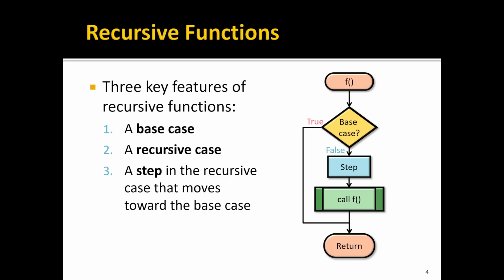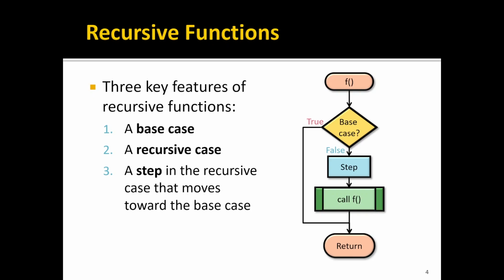The recursive case, this is where the function calls itself. This is what causes the repetition in our recursive program. And the step is something that makes progress towards that base case. So something in the recursive case must shrink the problem so that eventually we will get to that base case and our program will stop. Otherwise, well, as we've seen, we'll run into this infinite recursion right up until our call stack fills up and we'll get what's known as a stack overflow, or in Python, just a recursion error.